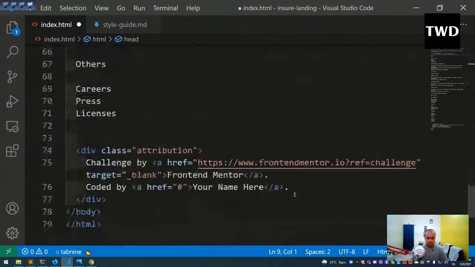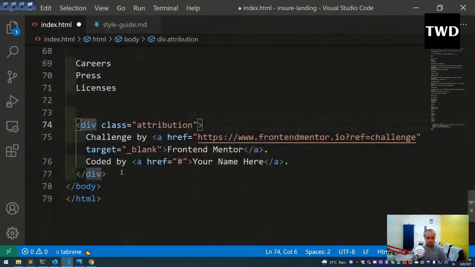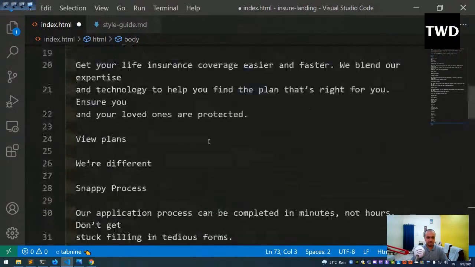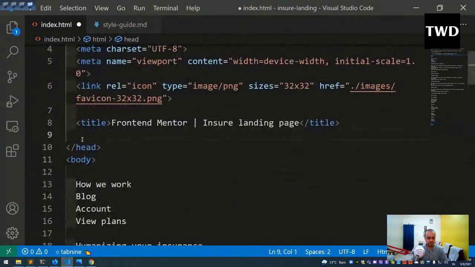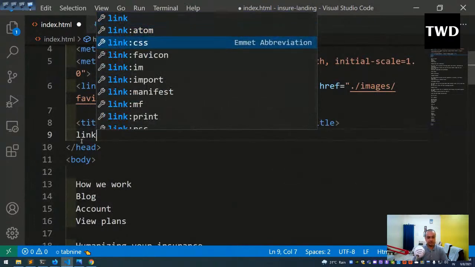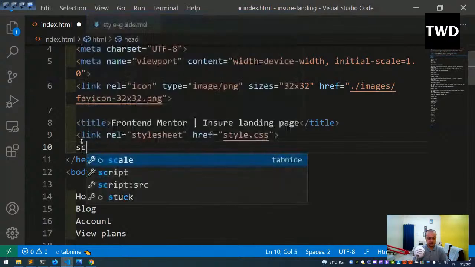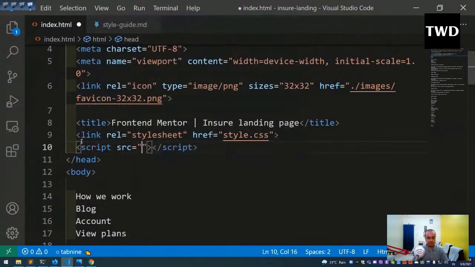Then I'll come down, and this attribution also I will remove. Okay, and then I'll come up and link css style.css, and script src. Let's give the script at the top only.